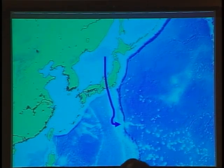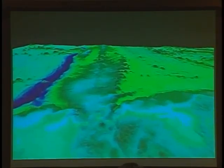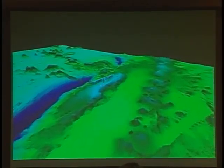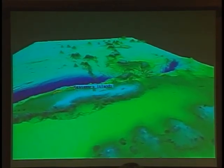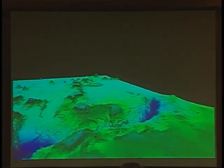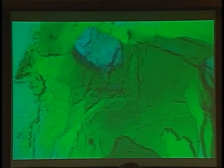It's a flyby. Your camera will fly from here to here and check the continuation of the bathymetry. We are flying from the north to the south. And now coming to Ogasawara Island. This is the Ogasawara Trench, and this is the Mariana Trench. And this is the place in question. Feel like motion sickness. That's a beautiful picture. It's not the lack of data, it's really densely surveyed.